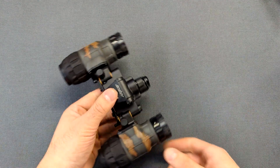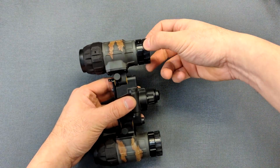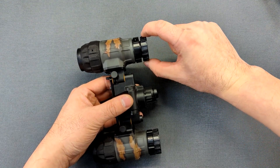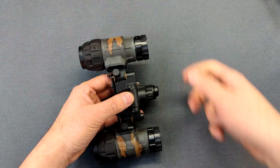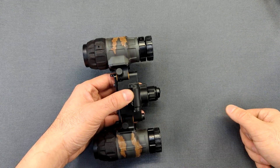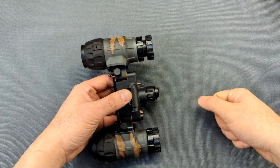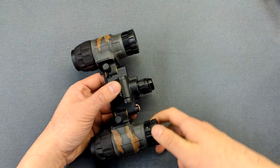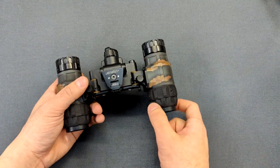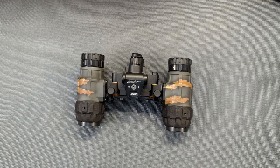When using the night vision goggles, if they've been assembled correctly, these here are your infinity stops. These lenses turn to adjust your focus — when you want to focus as far as possible, like at the stars, you turn it in all the way and where it stops should be focused for infinity. When you want to focus closer, you twist it out. Don't crank it once you feel it stop at the end, or you'll break something. Once that's set, I'd also recommend adjusting your diopter assembly by turning these to adjust the diopter for your eye.